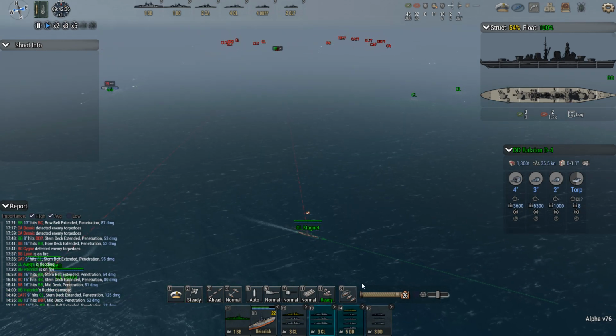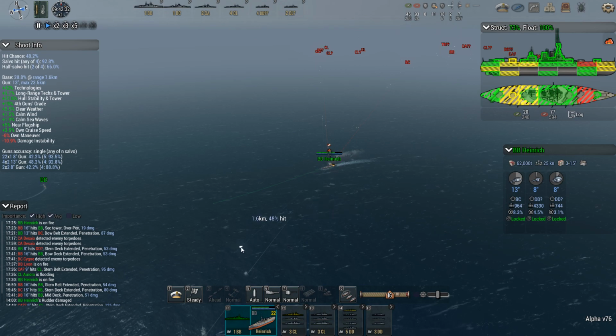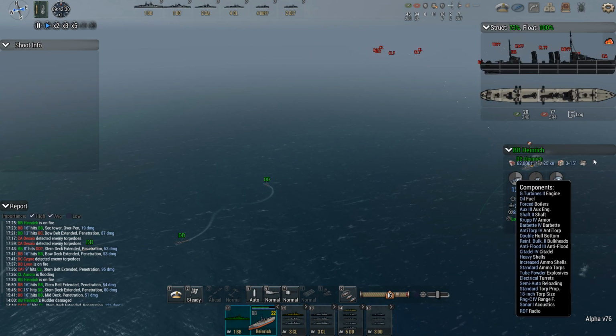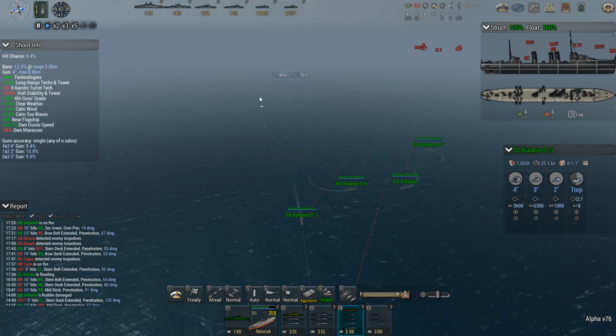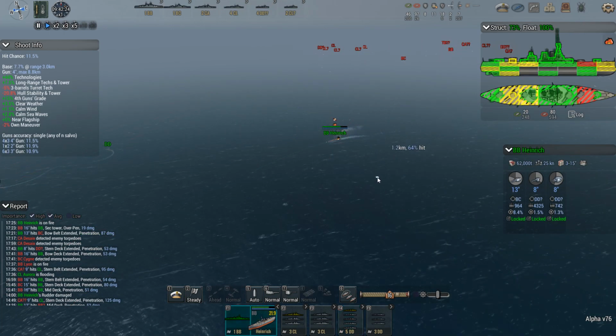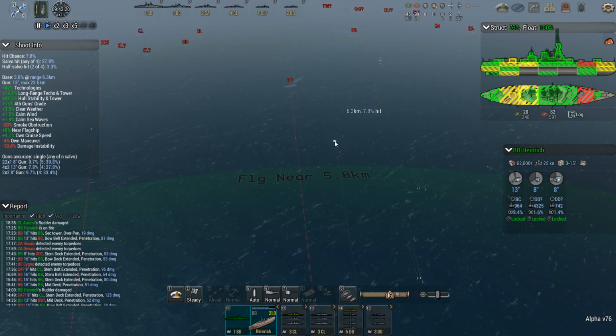Yep, smoke it up. Damage to the secondary tower, ship's at 73%. Did I really not armor this ship up properly or something? She's feeling a little weak. Sure, she's being hit by 16-inch guns, but come on.